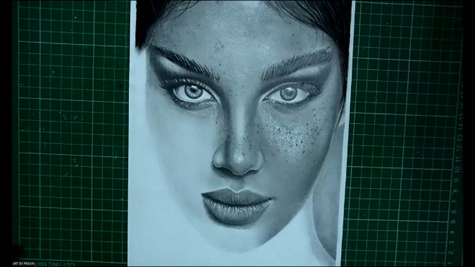Okay, only one or two artworks, that also in the last year or more than that, I have clicked with this camera. Otherwise, all my artworks I'm clicking with a mobile phone. So don't think like that, that only if you have a camera, then you will get it. I do not click my images of the artwork with a camera. I just click them with my normal mobile phone.